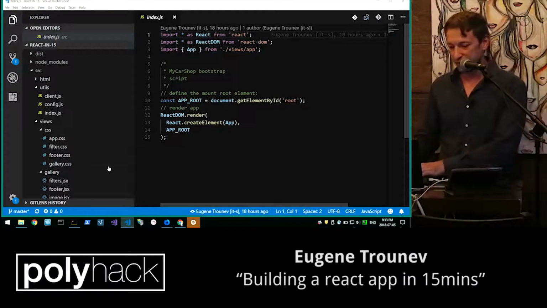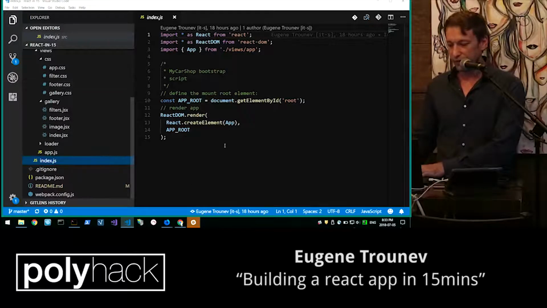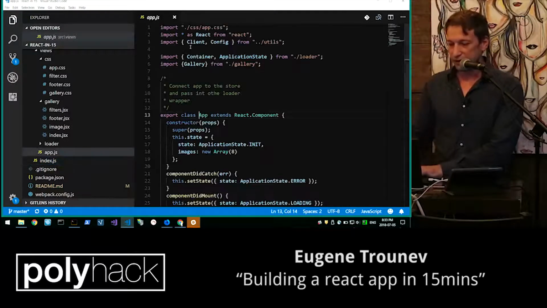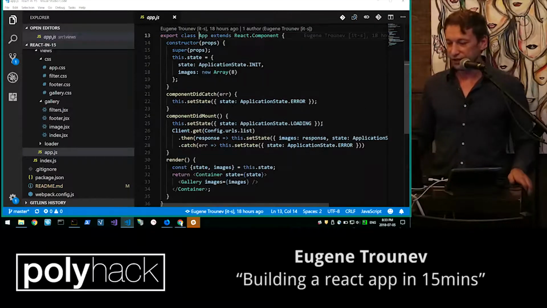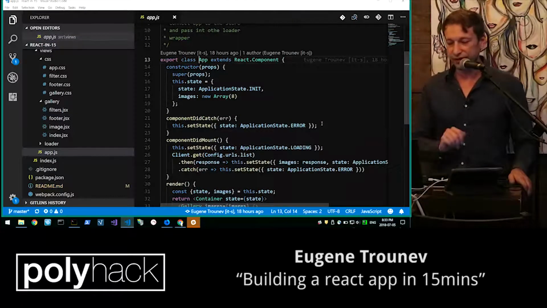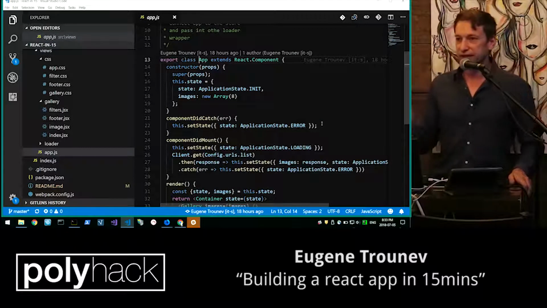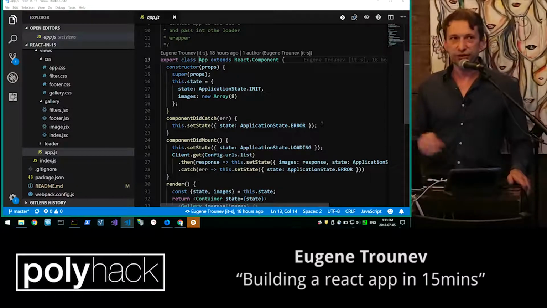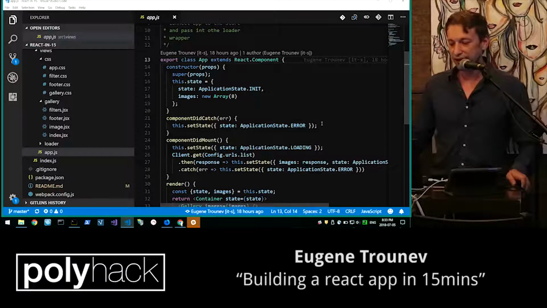That's all it does, really. So then once the application is mounted on the DOM, we instantiate something called app, and this is app. This is where all the magic is happening, at least for this particular demo. App is a stateful component. As you can see, it has a state, a very, very simple state, but whatever.